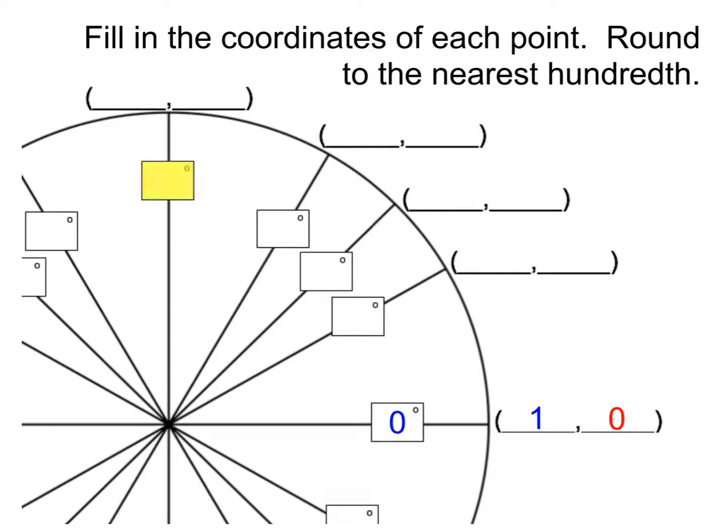Right, next up, another angle. What's the measure of the angle that's going straight up? It is 90. Yep, that's a quarter of the way around the circle, so we're at 90 degrees there. Now, if I know that 0 is down here and 90 is up here, I can use that information to figure out what that angle is. That angle's got to be halfway between 0 and 90, which is 45.